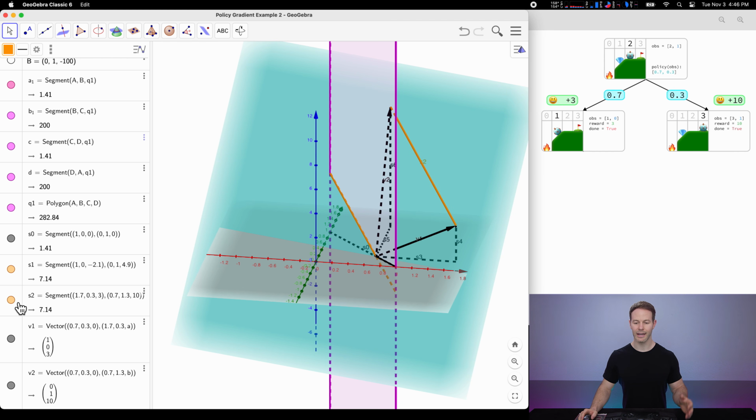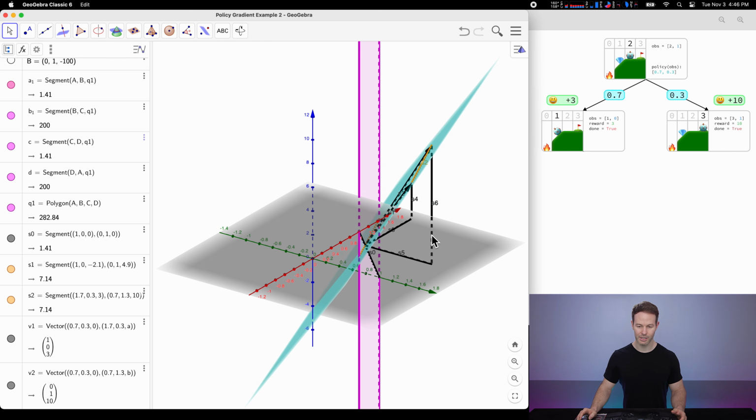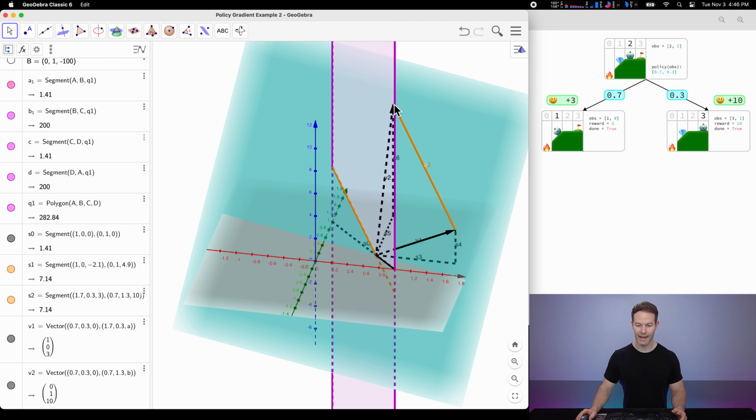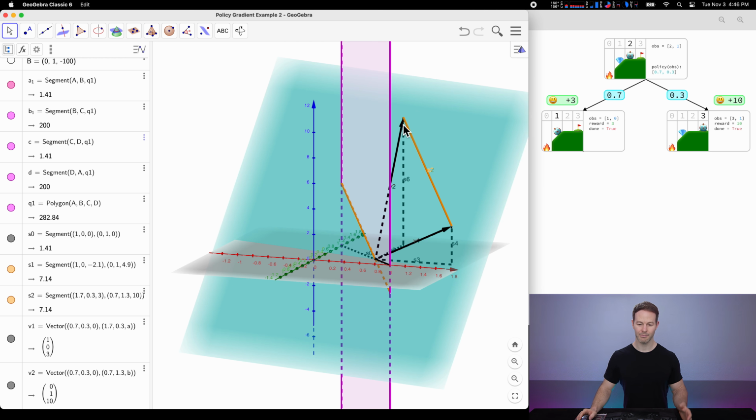And if we draw another line, which connects the tips of these vectors, given that the base of these triangles are both 1, we can see that it will be parallel to this orange line, and it will have the same length. And we can notice that the height difference for this yellow line is going to be the height of this, which will be 10, because the base has a length of 1, and over here the height will be 3. So 10 minus 3 is 7, and that's what we were getting before. How much changing our policy will change the expected return had a slope of 7, the difference between these two.